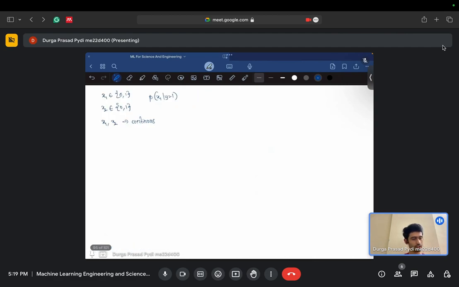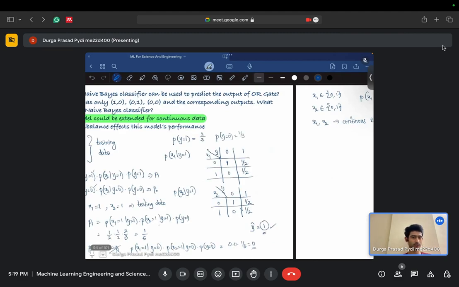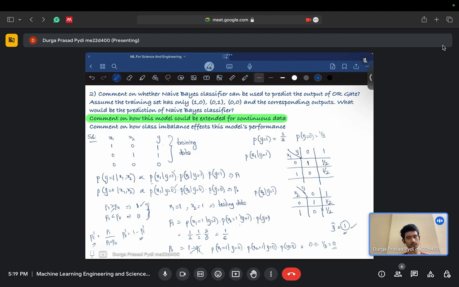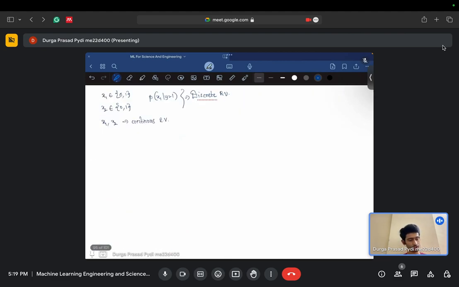So if you recollect, in this particular case, these are something called discrete random variables. I may assume that my input is a discrete random variable, but now what I am asking is, if it is a continuous random variable, you wouldn't be using the normal ones, you should be using some other probability distribution. Which distribution you could possibly use is something that you have to choose depending on your data set. So say you can use a Gaussian distribution.